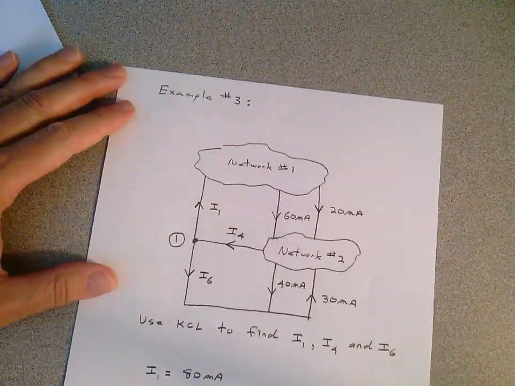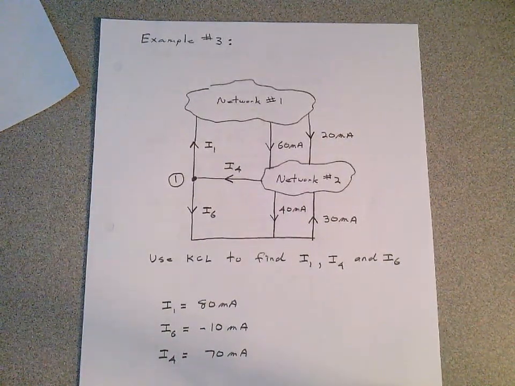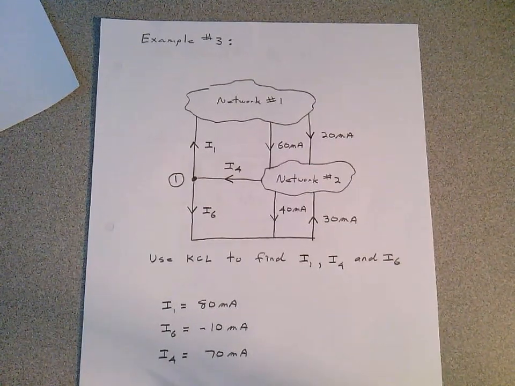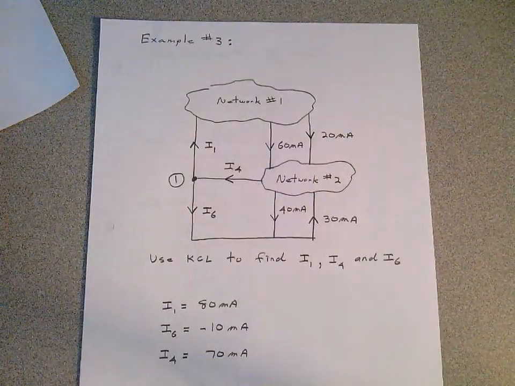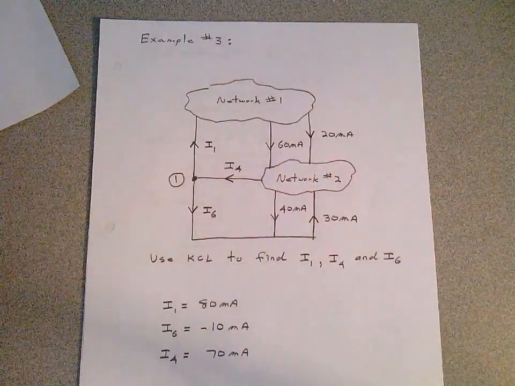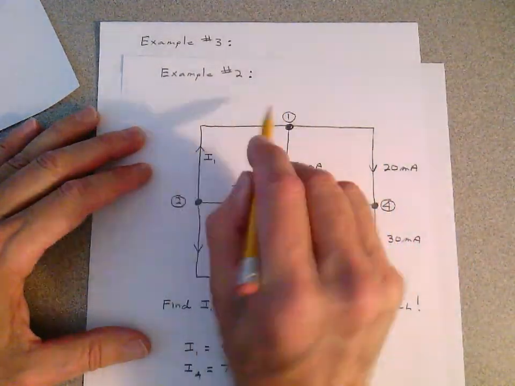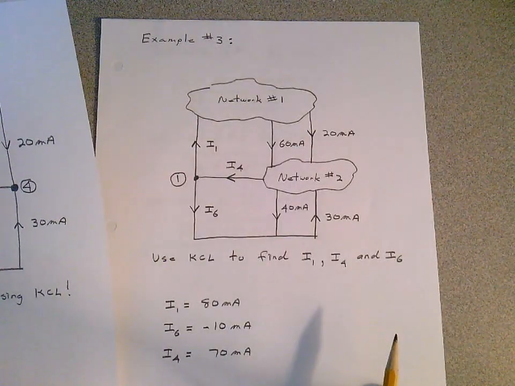How about example 3? Now in example 3, I wanted to point something out to you. Example 3 is really example 2. Here's example 2, and there's example 3. Well, they don't even look alike. How are they the same? Because what we're doing is, I'm referring to this point right here.